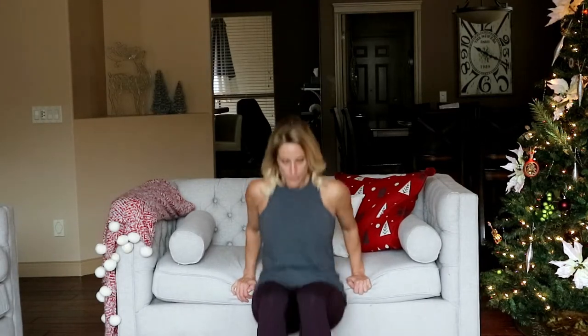Okay, moving into tricep dips for 50. Come onto the edge of a couch or bench. Even the tub and bathtub will do. Here we go. 50 here, break as you need. I'll break it at 25.